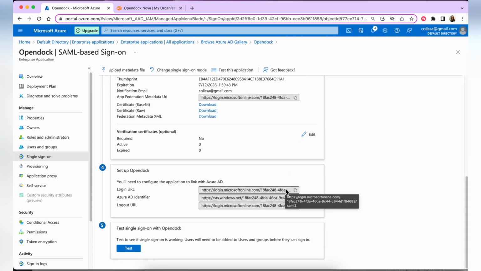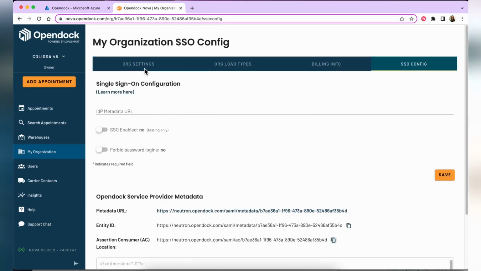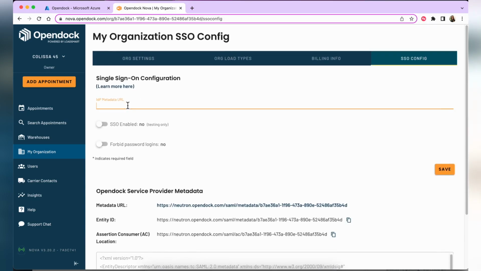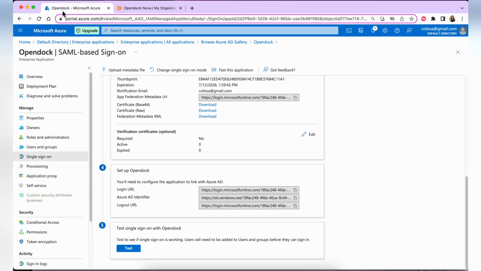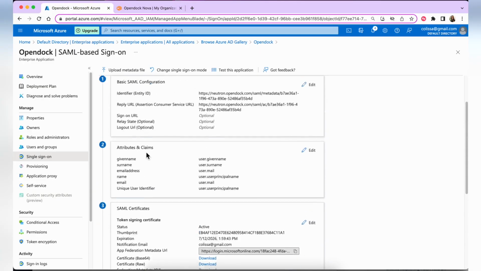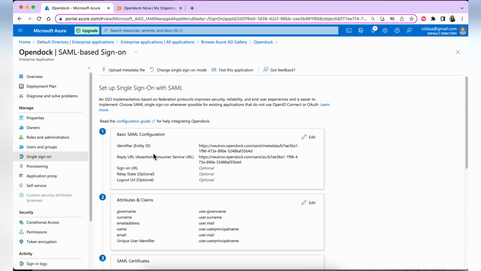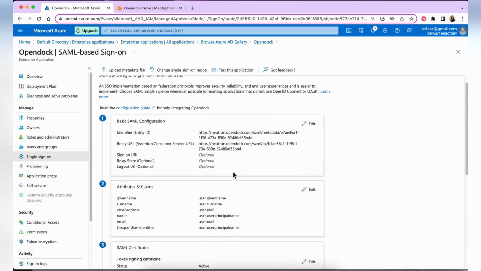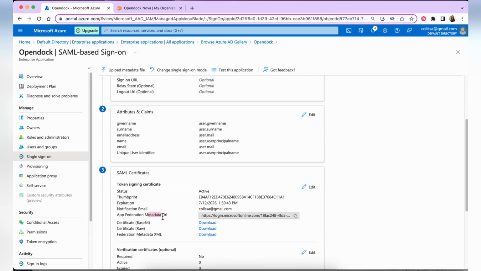Now, in theory, we could, what I forgot is we need to make sure that Opendock has the metadata URL for your Azure. So you remember that field there? Where do we get that from, right? Because Opendock won't even know how to talk to Azure until it has that. So let's go back to your Azure. Let's scroll up a little bit. I have to remind myself where to get this. It's not there. Scroll down. This one? This would be hard to find without some guidance.